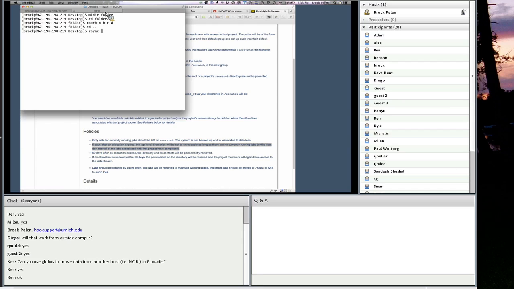It's built in. It comes with it. I always like to use -a. It's just what I do. I would say the folder I want to send, which is this folder, and then the host and where I want to put it. So I'm going to use flux xfer. And then it's basically the SCP syntax, colon where I want it to go. So I want this to go into my home directory.